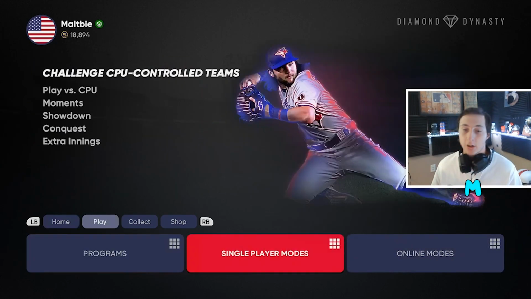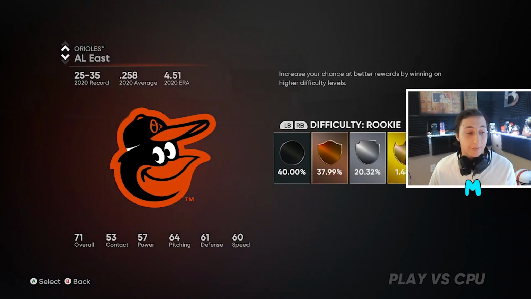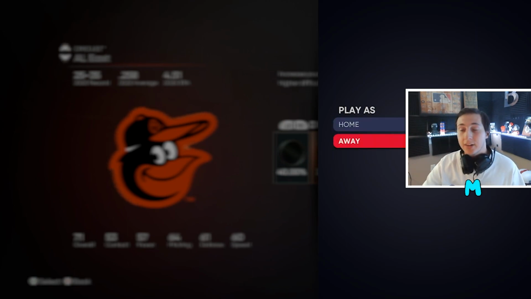Now, you're taking this team of your brand new Tops Now cards, and you're going to be going into single player modes, and you're going to be playing versus CPU. You're going to be playing on rookie difficulty. Make sure you guys are playing on rookie difficulty. And if you're going for hits with certain cards, put them at the top 3 of your order. Play a game on away and take those ABs and then quit out after taking those ABs and do it over and over again.